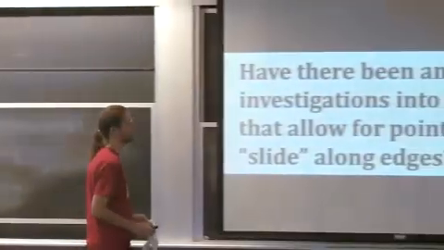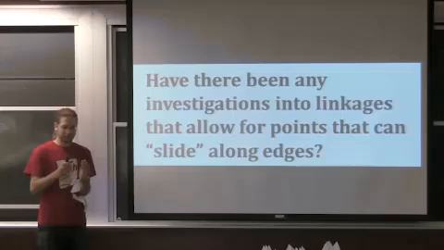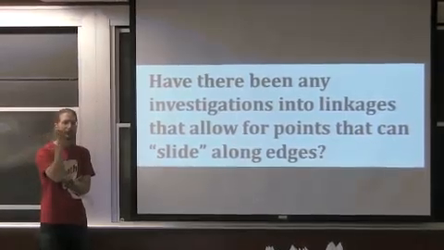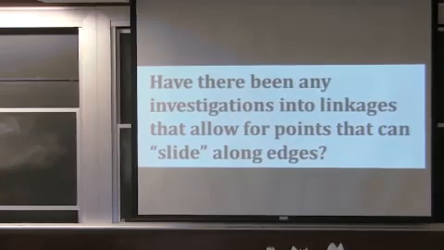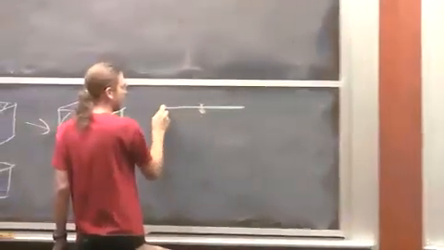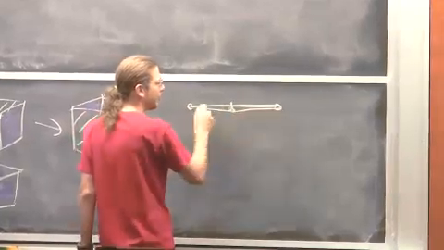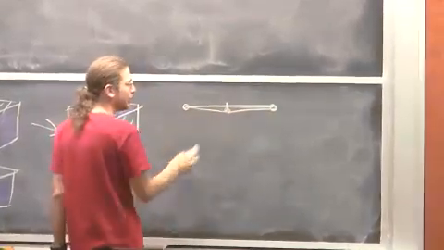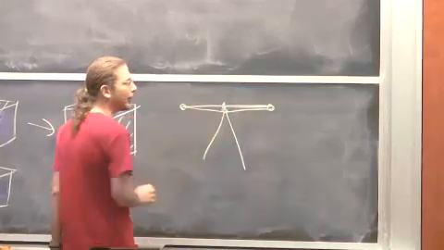Next question is about, it's a neat idea. We've talked about linkages that have joints like this one where you must stay connected. And then we briefly also talked about a different kind of joint where this vertex was pinned right along another edge. And we showed you could simulate that by just making a zero area triangle here. So you can force these edges to come right at this point of that bar.